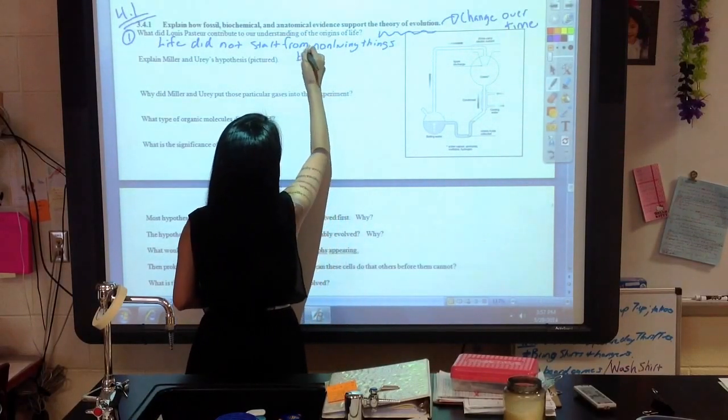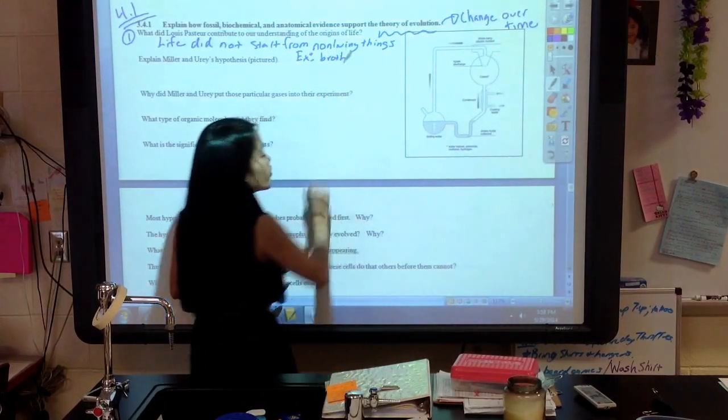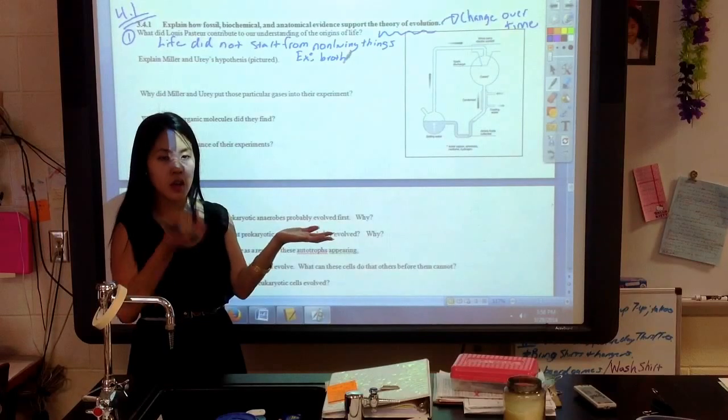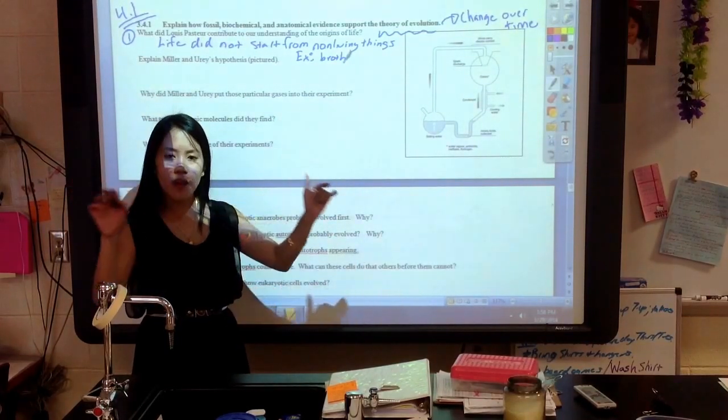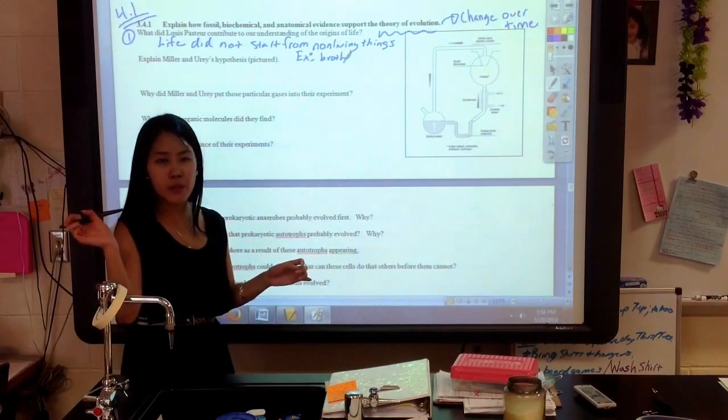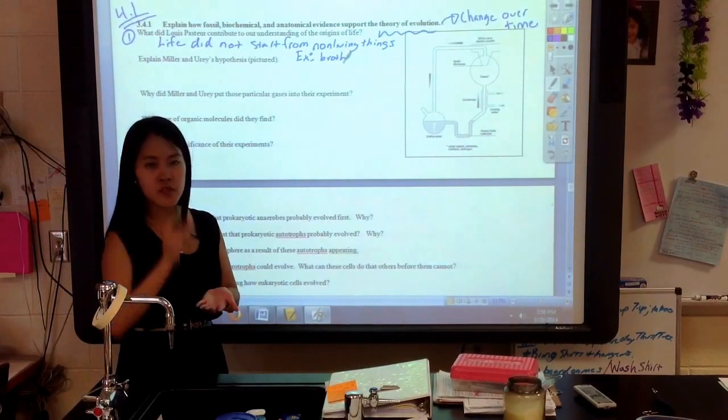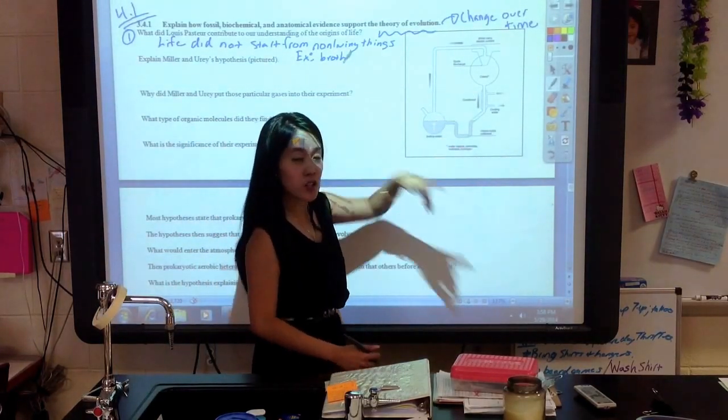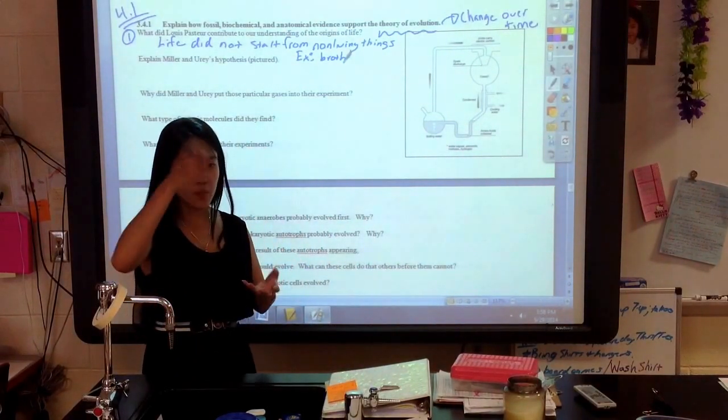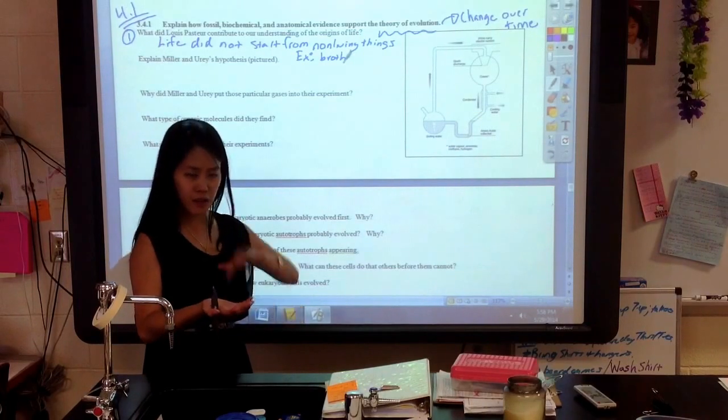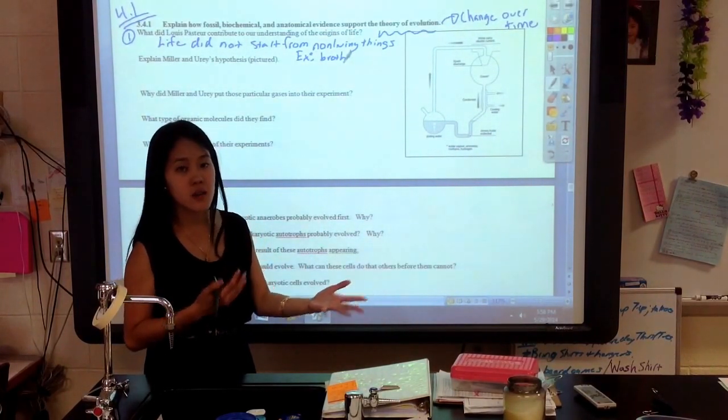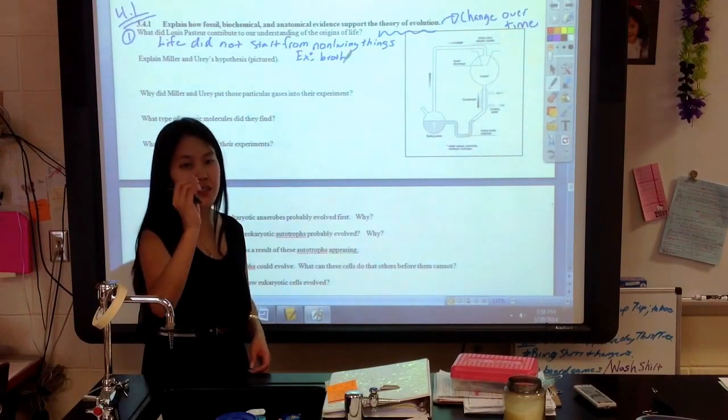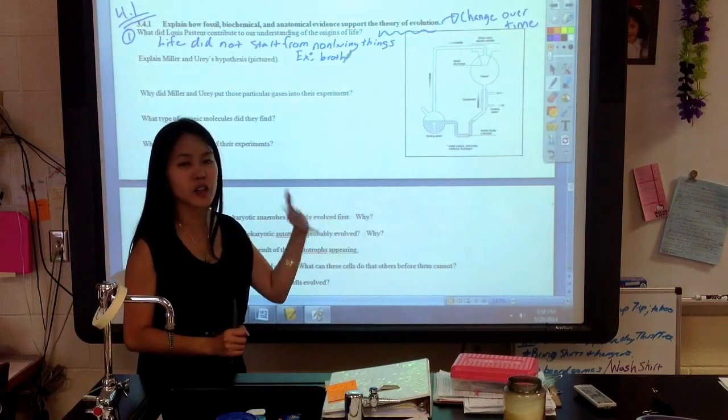His example was actually the broth. If you remember, he had two flasks, kind of round flasks like this. In the two flasks, he had something like chicken broth in it. Each of the flasks had a little S-curve on them. He broke off the cap on one of them. When he broke off the cap, dust particles, things from the air, were actually able to fall into the broth. In the other round flask, the S-shaped curve let oxygen in, but other things could not fall into the broth. The one that was broken open would have microorganisms growing inside of it, like little fungus, little mold growing inside of it. The other ones did not. So it proved that it wasn't just something in the air that produced those living things, but something, literally something microscopic was in the air. Not the air, the oxygen gases itself.